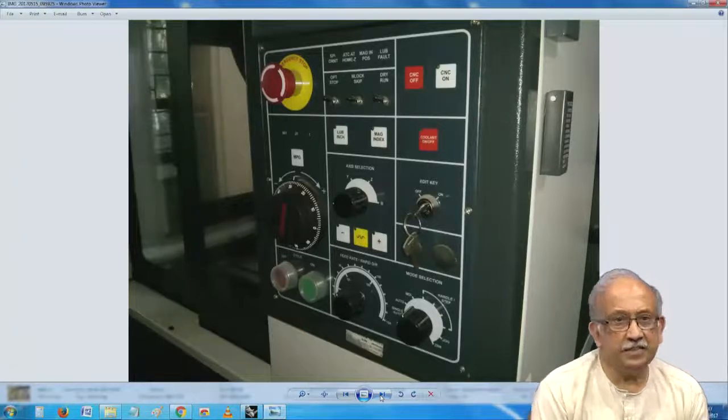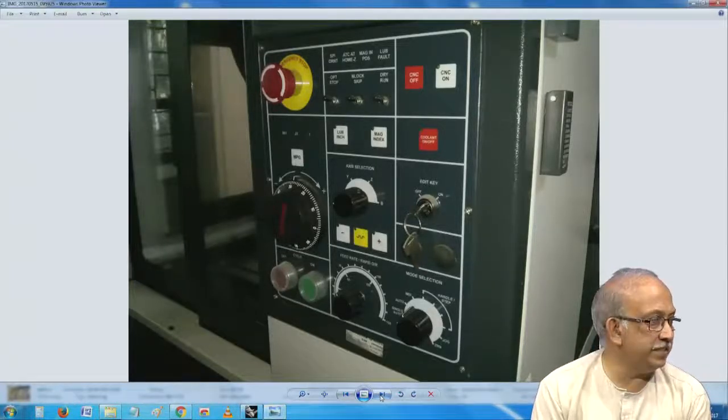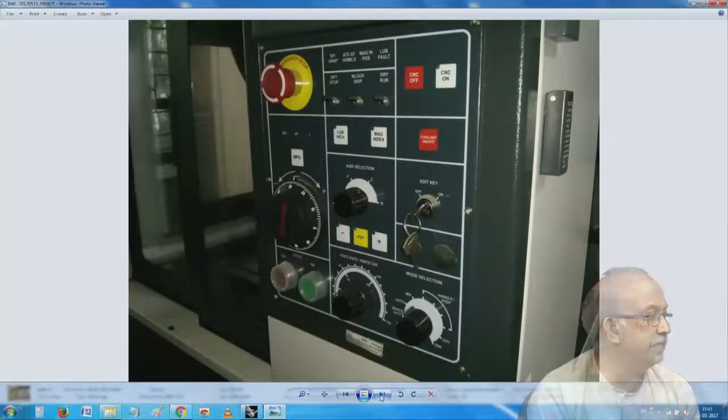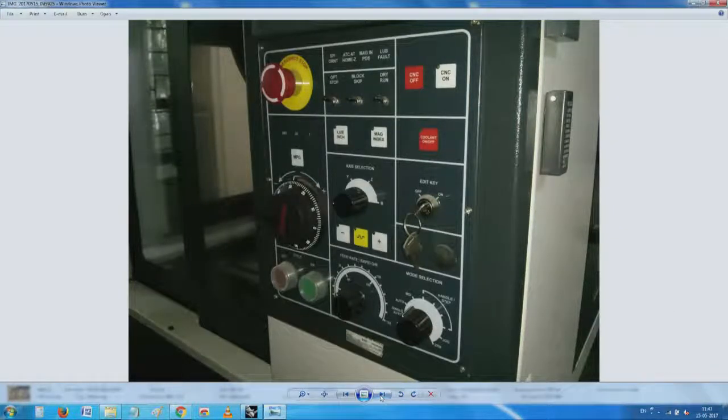Some things are common, like how to operate and routine things. You have the jog dial, and then you have the feed rate, mode selector, then you have a key for editing the program, and then usual knobs, and then of course all of you must be familiar with the emergency stop. And then we have the various types of it could be anything, but in this case it could be actual cycling.